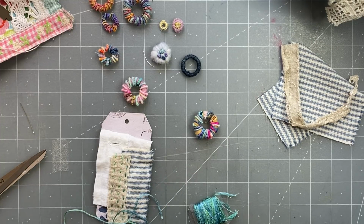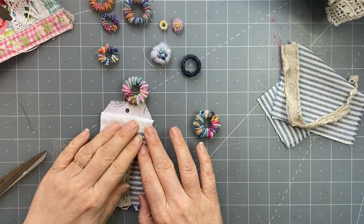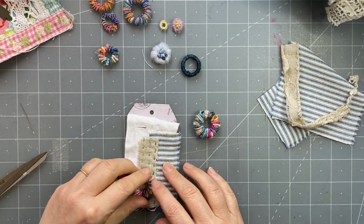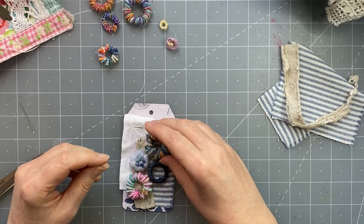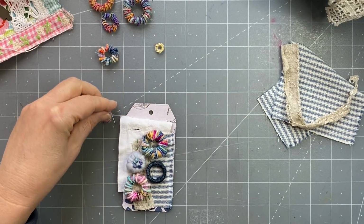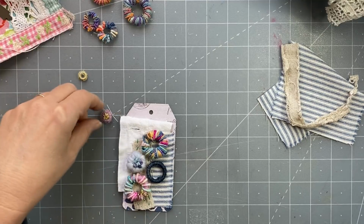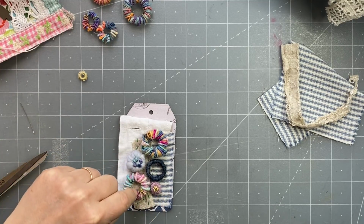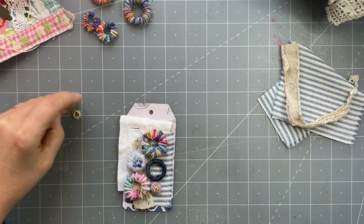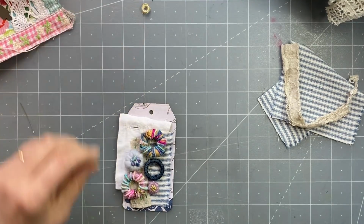I think I'll just wrap it. Okay, so that's going to go there. And then I'm going to put my things. I'm going to use a couple of all different ones, I think. Oh yeah, I like that. And maybe, no, maybe not one of these. Too many of the wormy ones, what are they called? You know what I mean. We'll put maybe that one. 1, 2, 3, 4. That would be 5, but yeah, maybe we'll put that one.